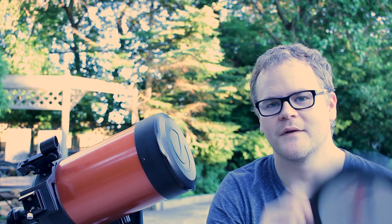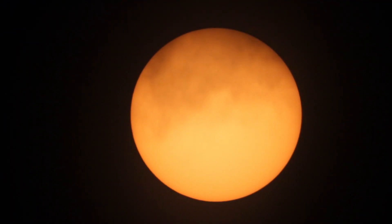I didn't get a chance to take off the focal reducer, so maybe I'll do that another time. I'd also like to see if I can get a Barlow lens on there to see if I can get some detail around some edges of the sun. I'm really surprised what I'm able to get with this setup as well as this filter. The sun looked great through the camera and I'm really excited to continue taking shots of the sun.